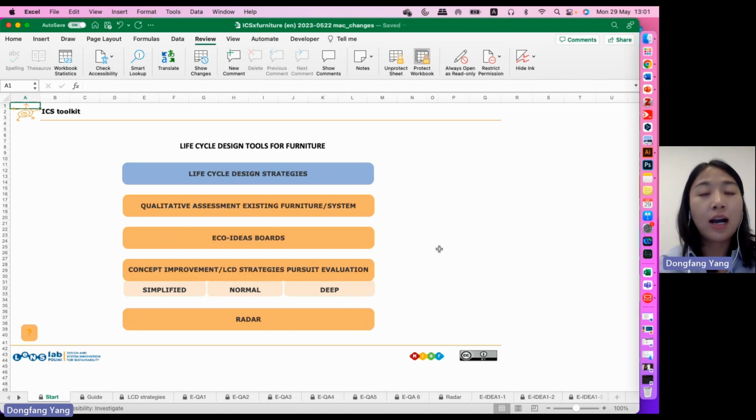On the other hand, I would like to emphasize that this is an open access toolkit. Since the ICSxFurniture toolkit is open access, you are welcome to diffuse it for free, and you can change it, upgrade it according to your company's needs or according to the specific product you are working on.